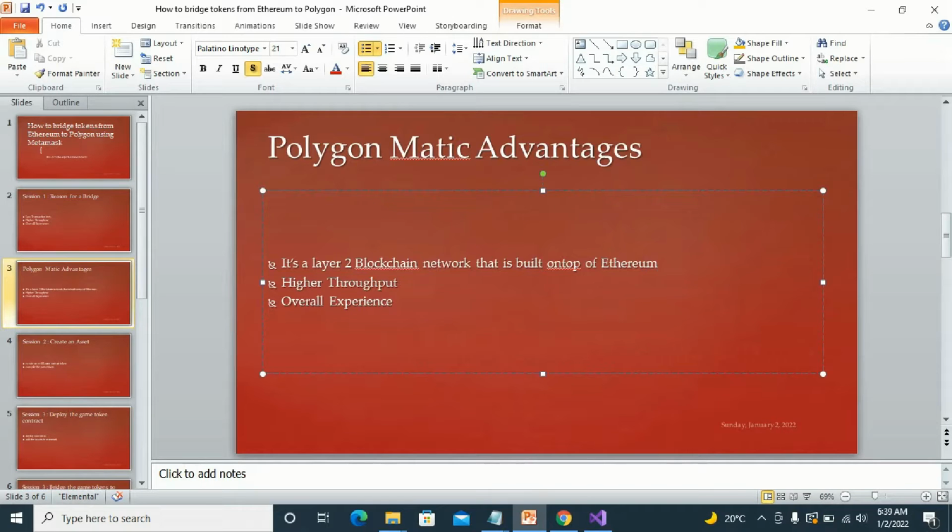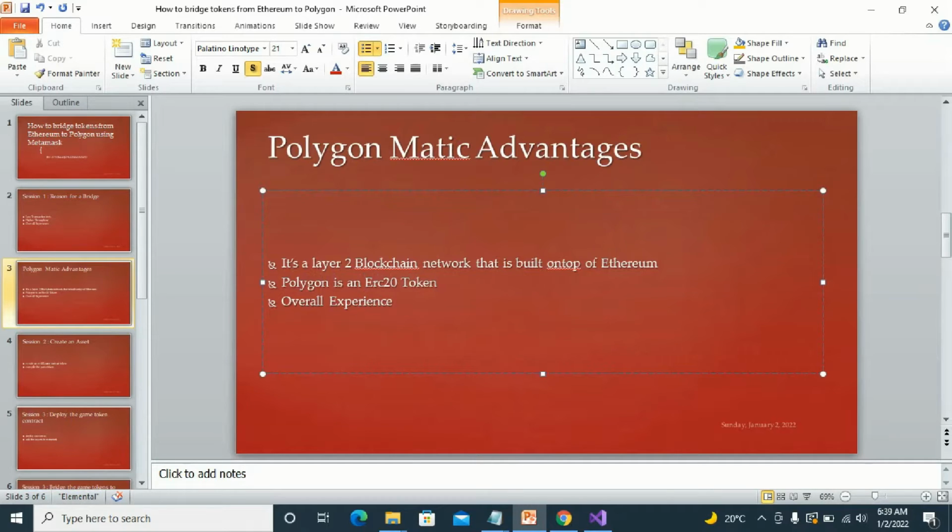And what this means is that Polygon Matic is an ERC20 token. Well, formerly the name of the project was called Matic, and then it was rebranded to Polygon. I think the project was created in 2017, if I'm not mistaken. So Polygon is an ERC20 token. So you need to know that.